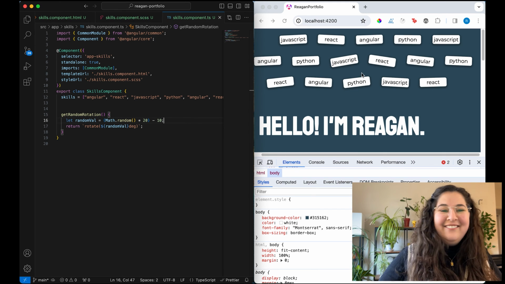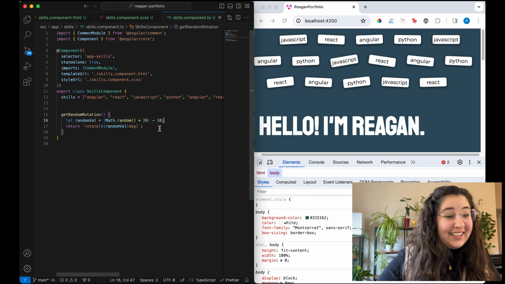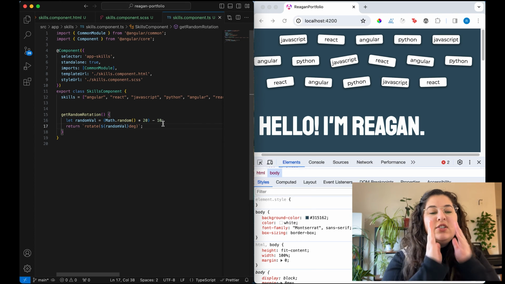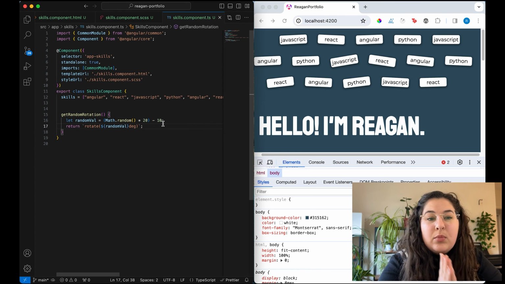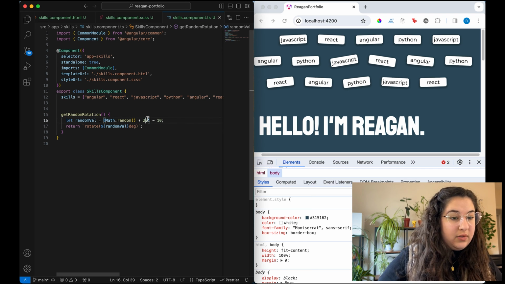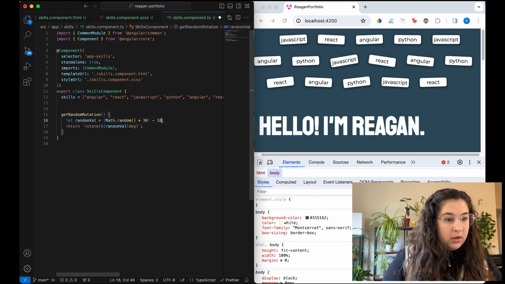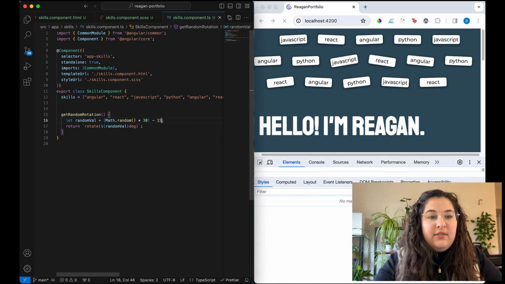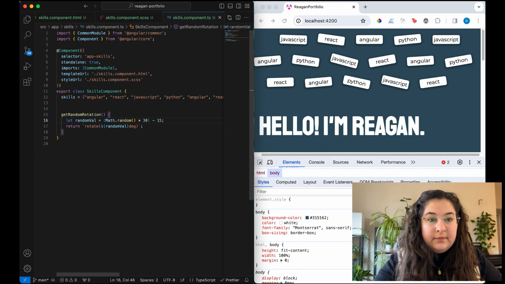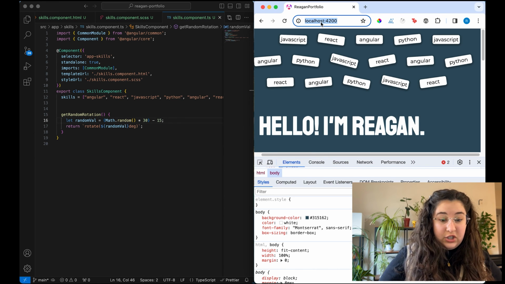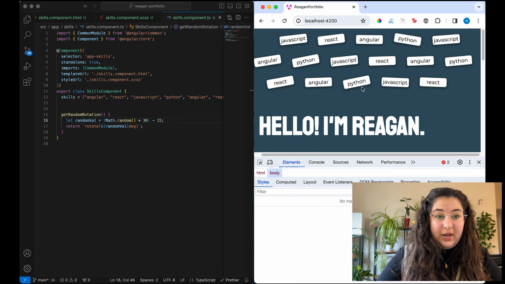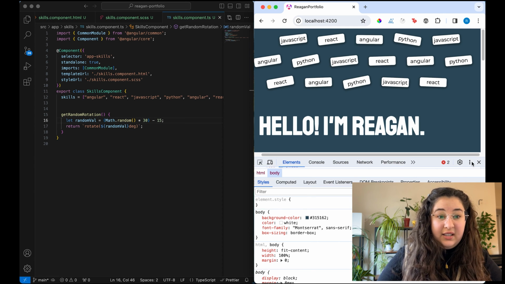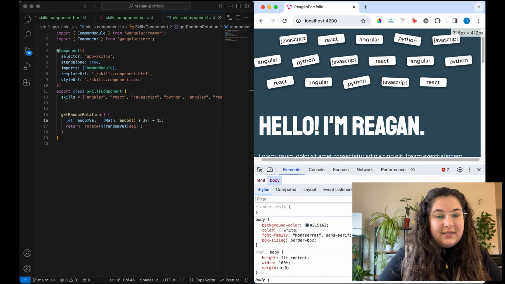Yeah, now they're all random. That looks good. That looks really good. I actually think we could do even with a bit more range and randomness. So if I do 30 and take this to -15, that looks pretty nice. And each time I reload it, those should go randomly. Yeah. Again, I think there might be too many, but that's okay.